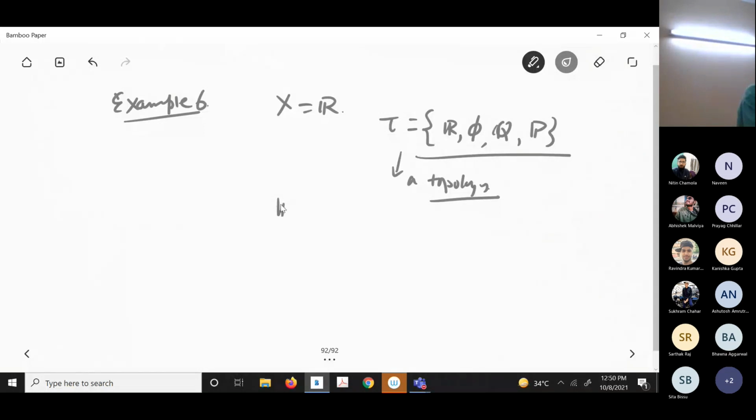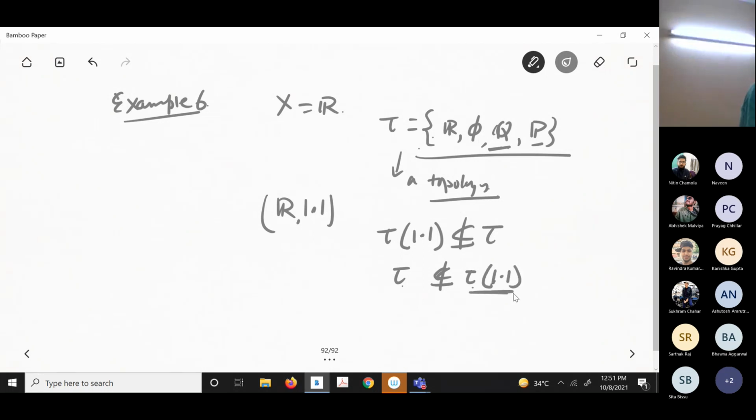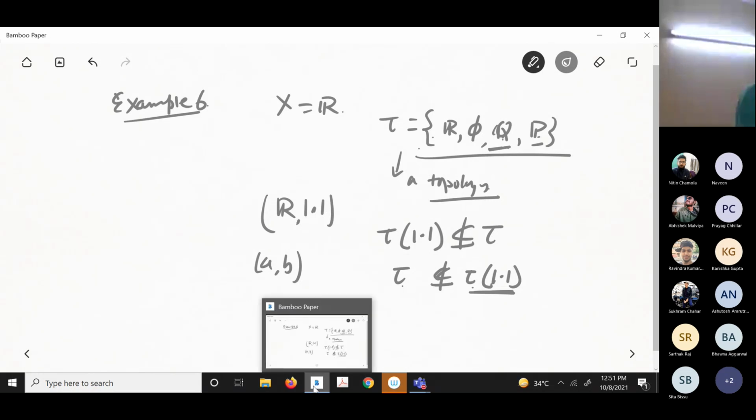You have this topology given by this metric, the metrizable topology. This is not comparable to this topology. In fact, these are open here, but these are not open here, Q and P. So this is not metrizable. In fact, the topology generated by this is not this, you should prove. And this is also true, is not this. Though I am using the same letter, it means the topology generated by this metric. That means they are not comparable. Here, show that Q and P are open here, but they are not here. Similarly, here you can see that this is open here, but this is not here. So you may have two topologies which are not comparable to each other.